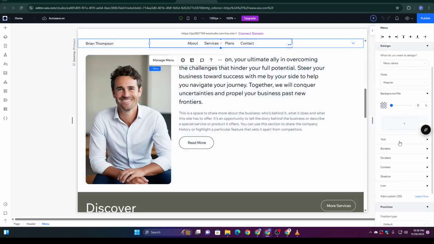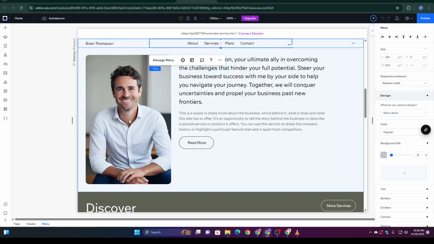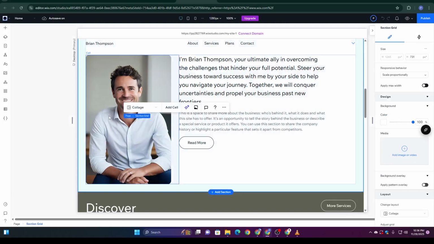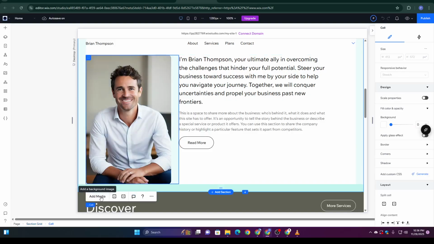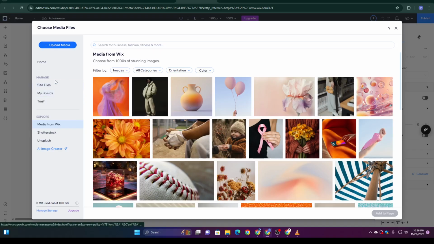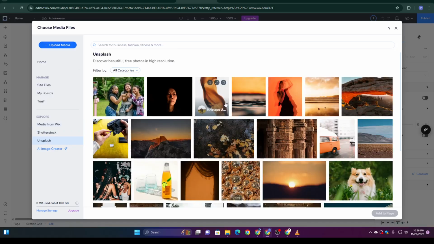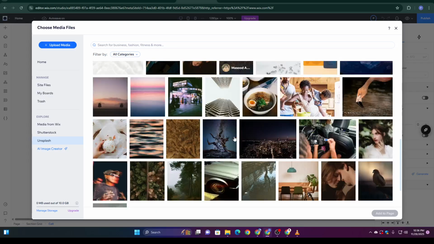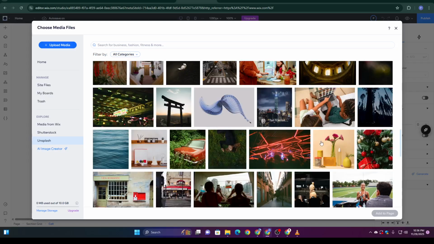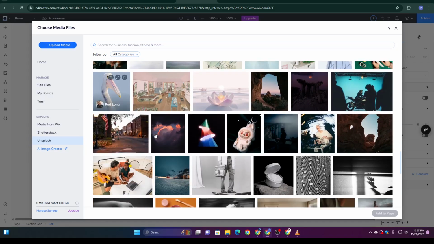Show reel and photo gallery. This is the heart of your portfolio. For videos, click Manage Videos. Add videos and upload clips of your work. For photos, click Manage Media on the gallery and replace placeholders with high-quality images of your portfolio projects. Make sure your best work stands out. This is what potential clients or employers will notice first.